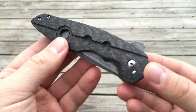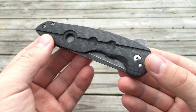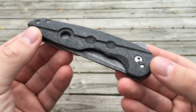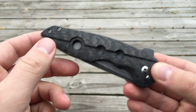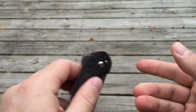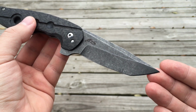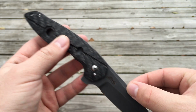But kind of what I was going for thematically with this knife, and it's something that I've been trying to do recently, is order knives with sort of a theme. I find that that is the most interesting to me, and I've really been enjoying doing that. I wanted to go stealth, kind of darkness themed, so everything I wanted really dark and kind of murdered out. And so with the blade, we went with an acid stone wash on there, and this is Nalu's Tanto blade shape, which is really cool. And then he ground a long swedge along the spine right there.